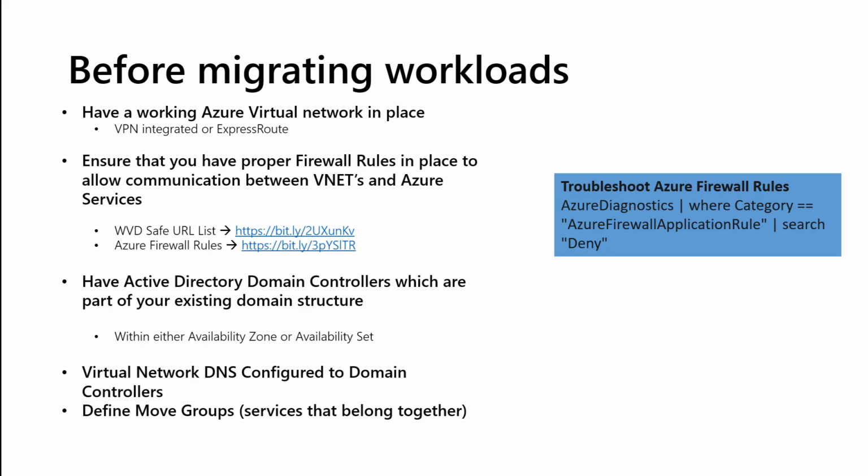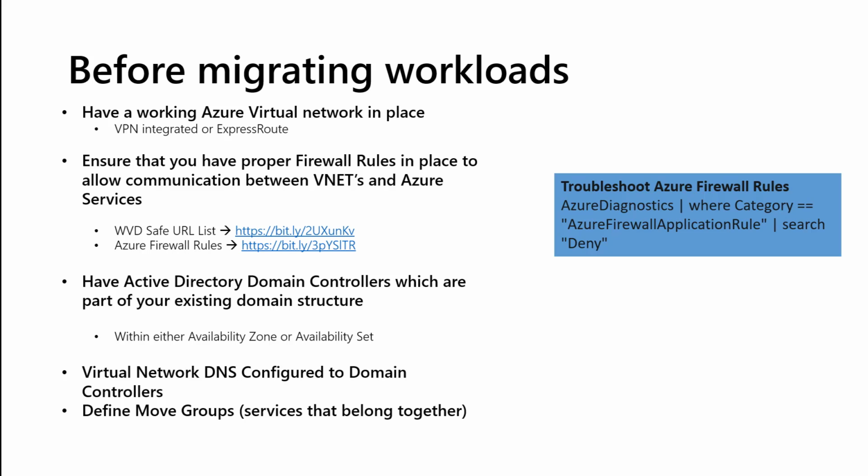So essentially, look into deny actions, so you can go through and see if there's any specific traffic that should be allowed. And of course, if you plan to build new domain controllers as part of the foundation before you migrate remaining workloads, make sure that you have some form of availability feature for them, either using availability zones or availability sets.